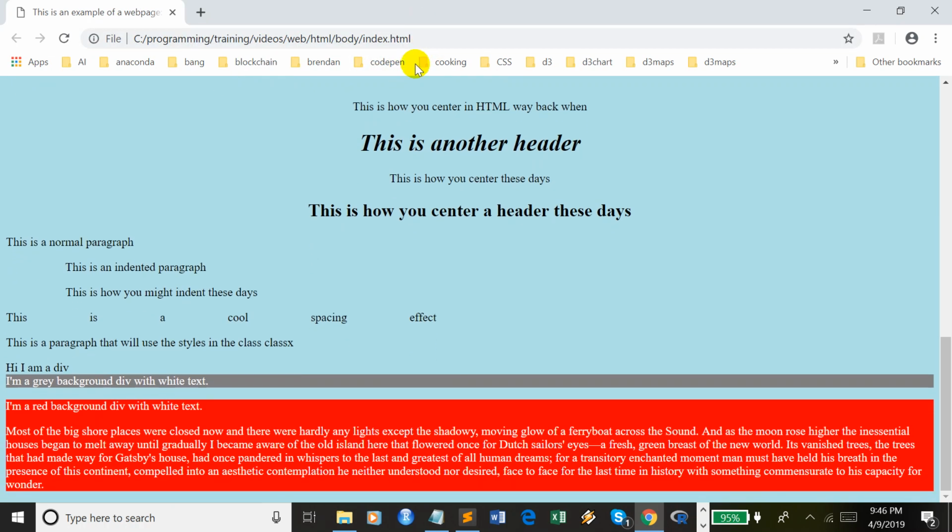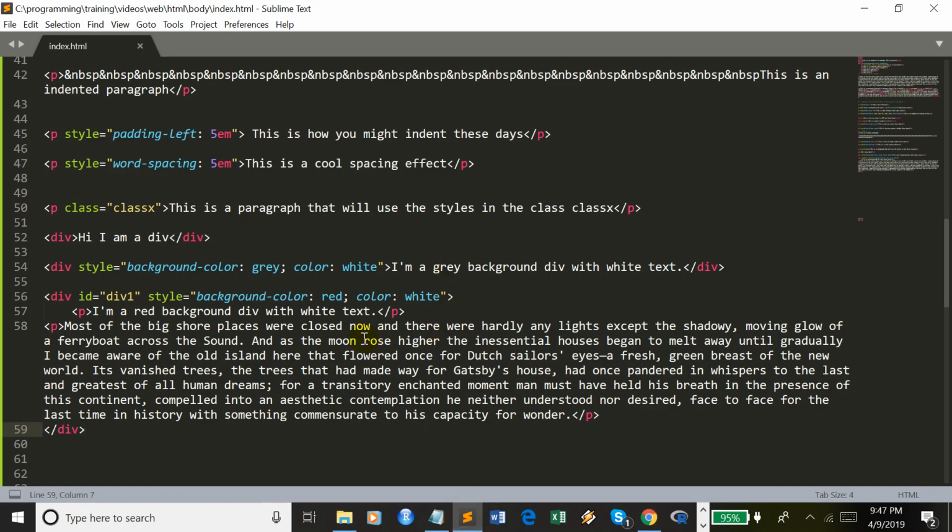And here's our new div. The div has 2 different paragraphs. A div is not like a paragraph. It can contain stuff like paragraphs within it. Again, the purpose of a div to me is that you can set all kinds of attributes and junk up here. I could have set a class. I could have said class equals, I don't know, class Z. Another style class we did, or whatever.